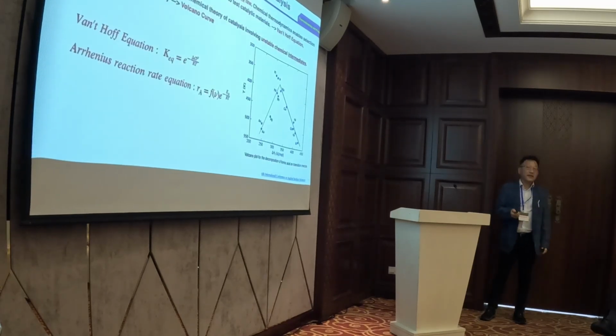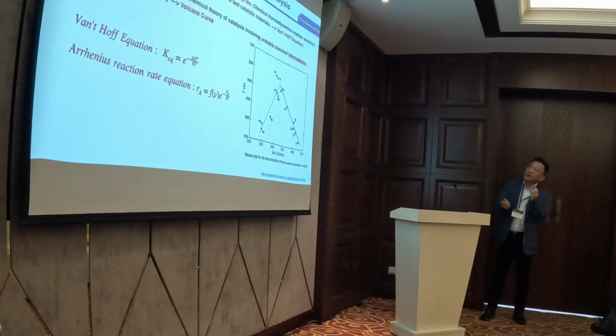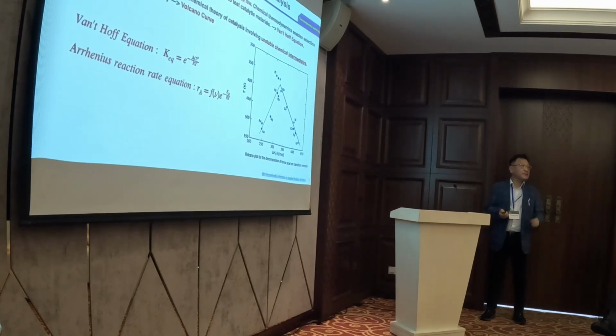Ostwald and Sabatier. Ostwald's catalyst law, he of course got the Nobel Prize. He mentioned that catalysis is driven by thermodynamic law. It is very dramatic, but actually very uncertain. Why? Thermodynamics only cares about reactant and product, free energy, or entropy. They never think about intermediates. So the main focus of the Ostwald law is how to change the equilibrium constant. That's the main issue.